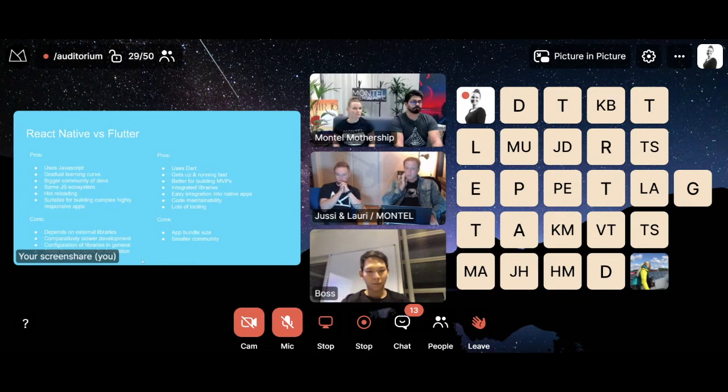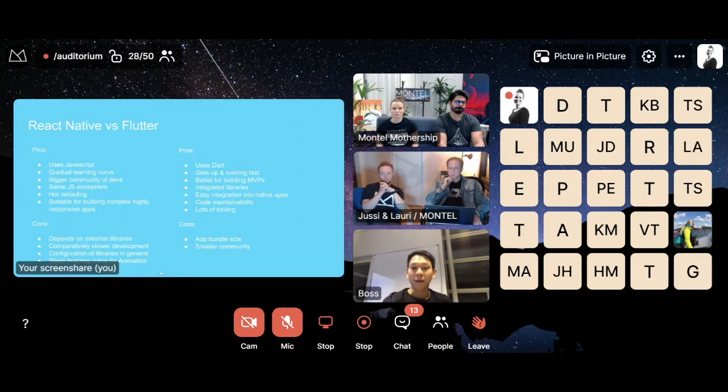So that's one thing. And there is, of course, like I think Boss mentioned this point of steep learning curve for animations in React Native. Do you want to share something on this? Yeah. So in Flutter, the APIs are very intuitive compared to React Native, and React Native usually uses native. You can use a native API, but there's a problem with the animated API, because it can suffer from a performance issue if you overuse it extensively.